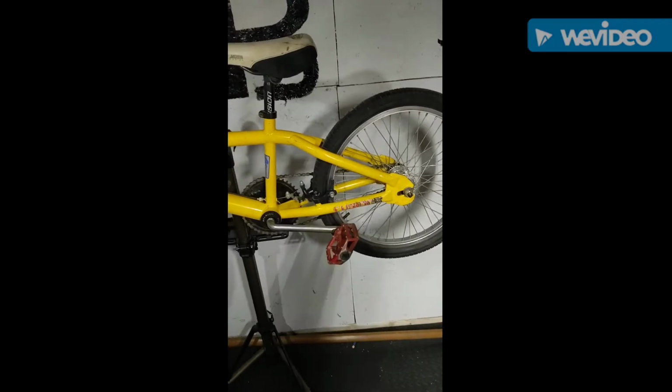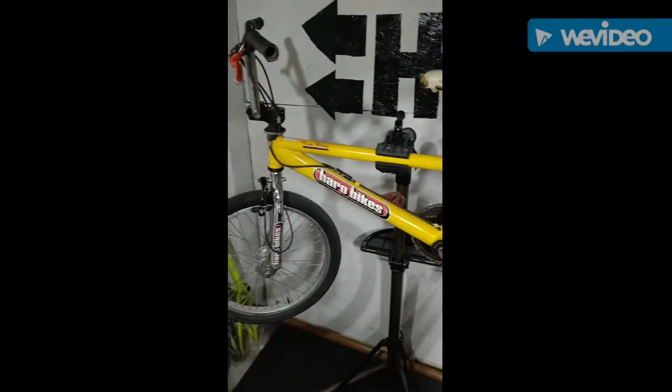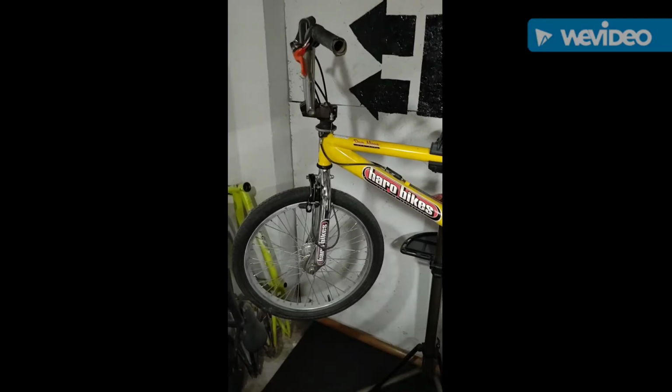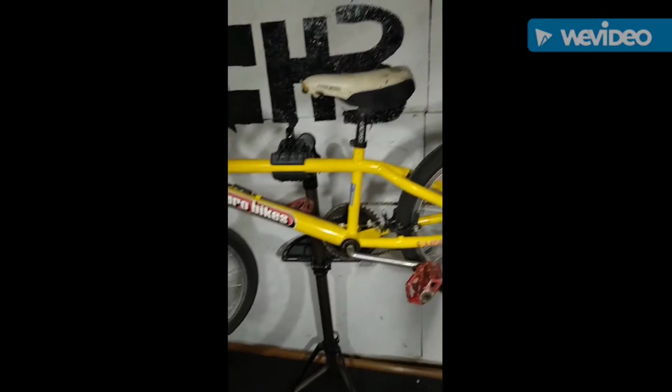When they become more rare, a really good all parts matching version like this one will go for a decent amount of money. It's just not there yet. The market just isn't there for these bikes yet.